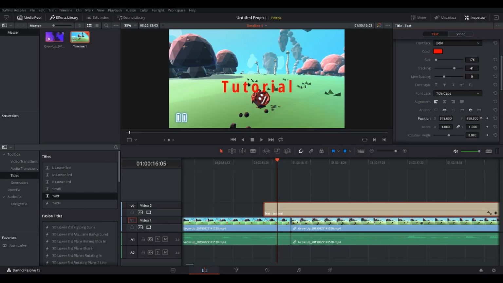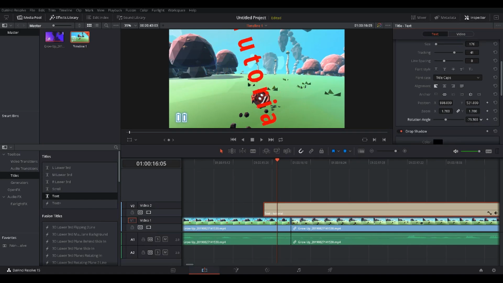Something this program tends to do is it'll be going down, down, and then it'll pop to the top right away. You just have to be careful of that, but that's all it is. Y is up and down, X is left and right. The zoom button just makes it bigger or smaller. Rotate it however much you want.